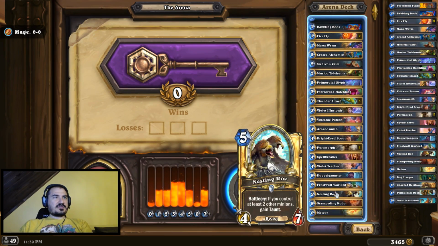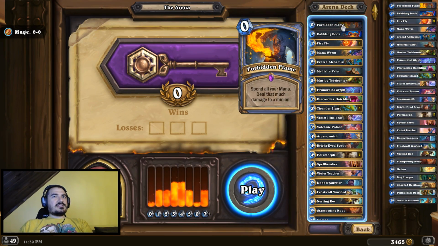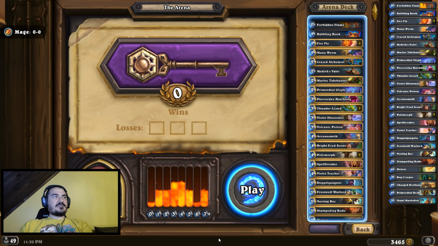Overall, this deck is pretty strong. The card quality is, I think, slightly above average, and it's mage, so we'll probably get like 7 wins or so. Score here, 71.2. Yeah, that's a little bit above average. I think the average tier score of this expansion is probably 70 or maybe just under 70.